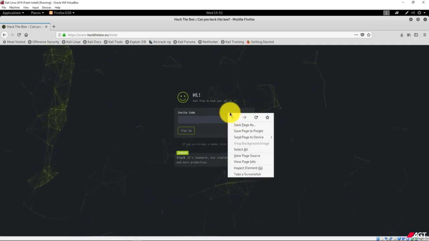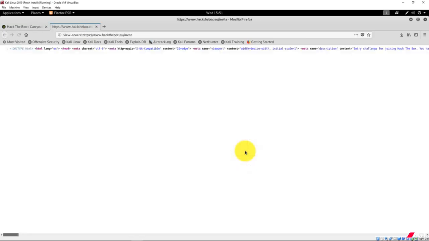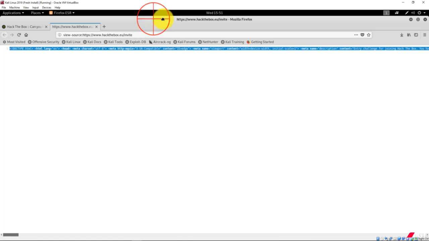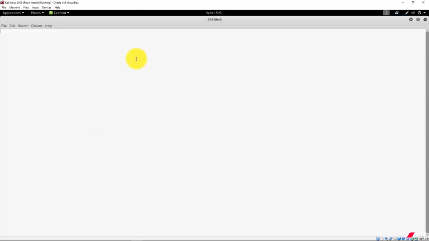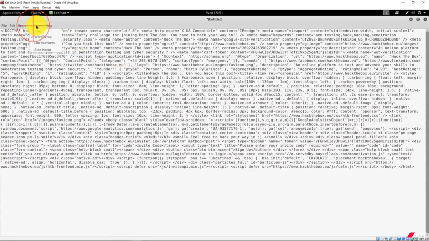Alright, first right click, view page source. Alright, this is hard to read, so I'm just going to copy all this and put it in a text file. Open up LeafPad here. Good. Have word wrap on. Viewing the page source, I see a ton of HTML here. It may look like a bunch of gibberish to those not well versed in writing or analyzing HTML code, but there's some critical information here to go forward with obtaining the invite code.